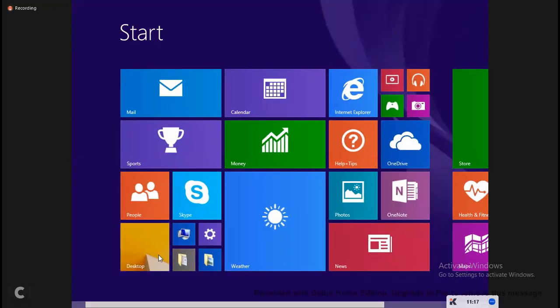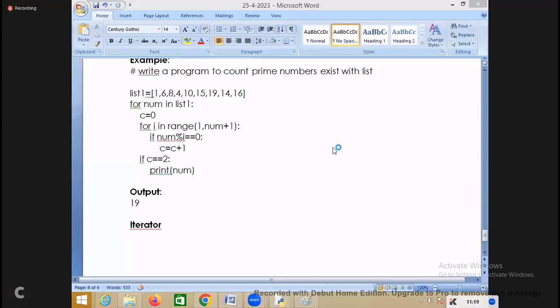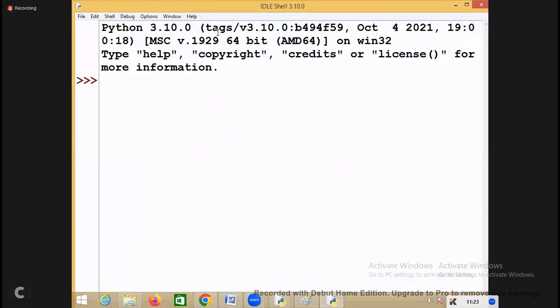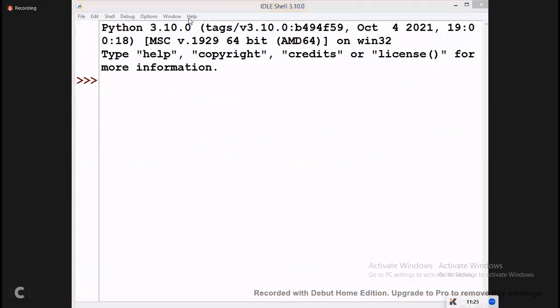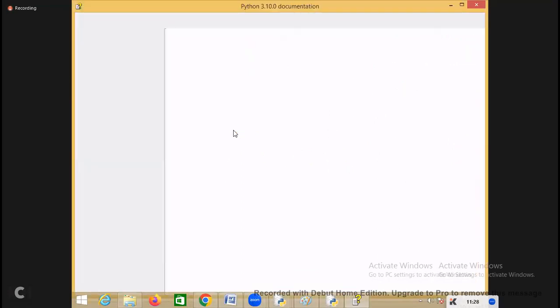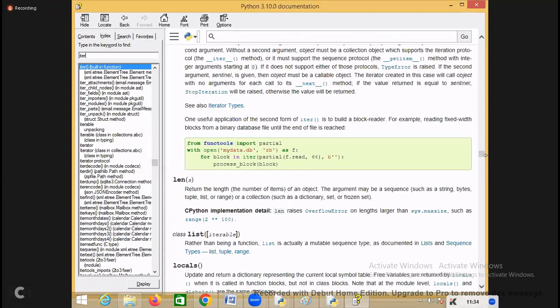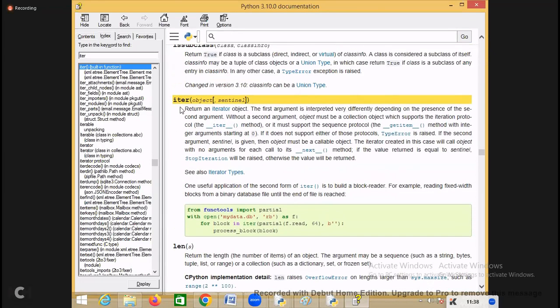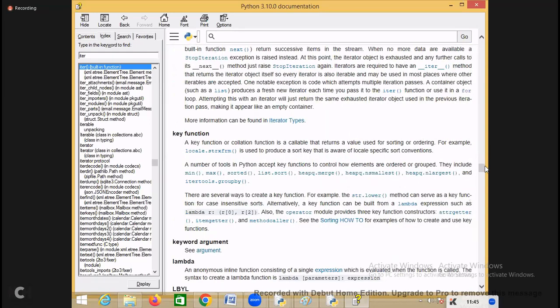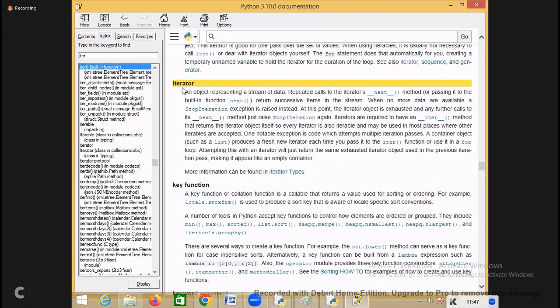Now there is a function called iter. iter is a function, and this will return the iterator object.